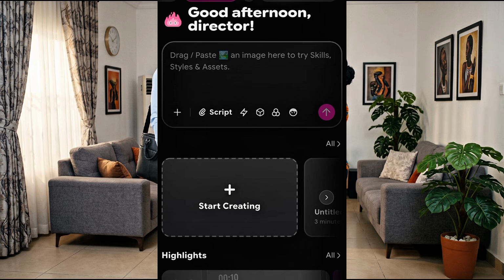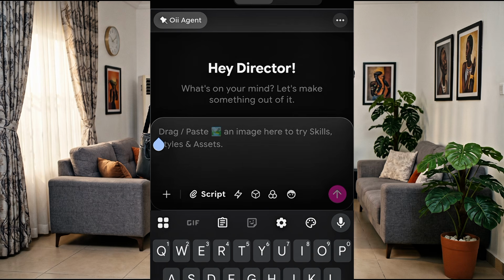So what I need to do now is either click this plus icon to bring in my image and paste the prompt, or I just go ahead and click this start creating, and then it will take me to the full size of this place where they put this plus icon and those things, right? For the purpose of this video, we just have to click this start creating. Alright guys, if you click that start creating, it's going to bring you here.